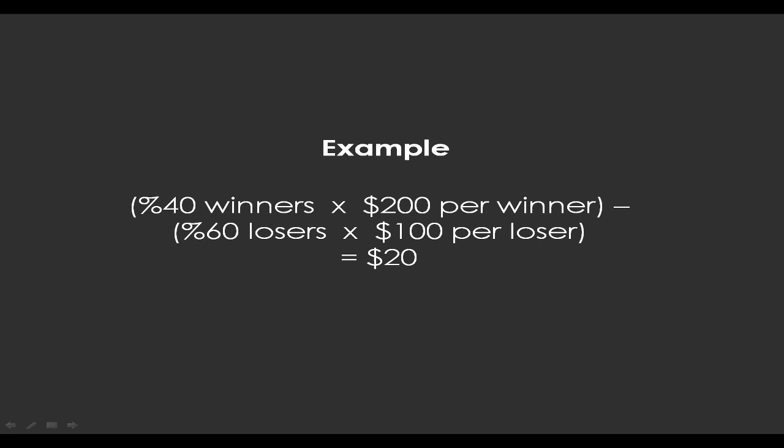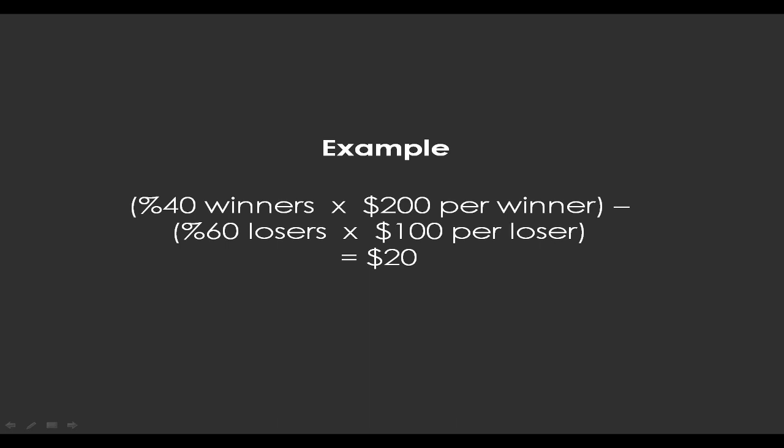So given these parameters, if you came and told me, hey, I'm a trader, I win 40% of the time, make $200 per winner, and when I lose, $100, I could tell you your trading edge using this formula. And your expectancy, or your edge, would be $20. Now what does this mean? This means that over a large number of trades, once you combine all your winners and losers together, the average net result per trade is $20.